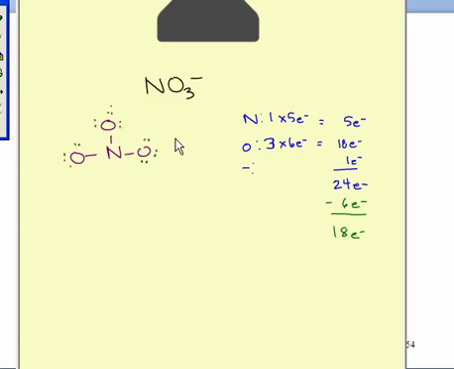And I have used all 18, but when I go back to check, even though my oxygens are happy, my nitrogen only has 6. So here we have an instance where I don't have enough electrons to keep everyone happy by distributing them as lone pairs. Because if I took a lone pair here and put it here, then my oxygen would be deficient. So what we're going to do is a double bond. I'm going to take these, it doesn't matter which 2 electrons we take, but this one's closest to where my pointer is, so I'm going to take these 2 electrons and I'm going to share them between the nitrogen and the oxygen.